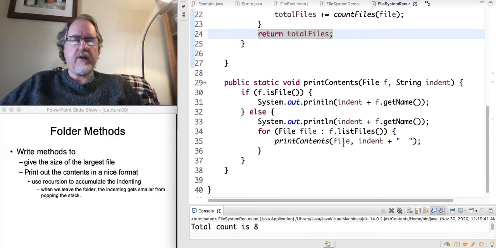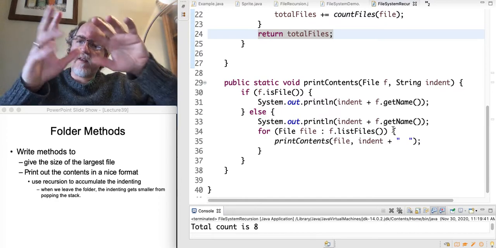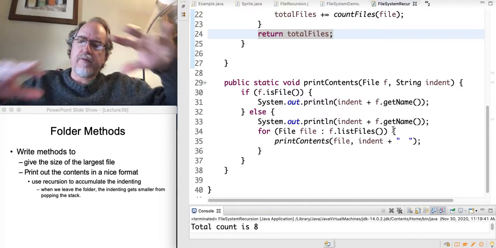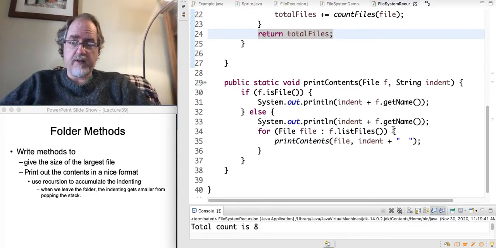But in a very concise amount of code, we get this thing that has this very nice effect, and it would be, again, quite difficult to write that in a single loop and somehow track which indent you're working on. So anytime there's this branching thing, you can go into files and folders or multiple folders, recursion is a great way to think about these things. And again, in CS 2420, you'll be using these a lot because these kinds of structures come up a lot in more complicated algorithms.